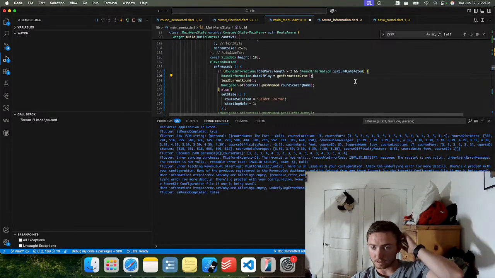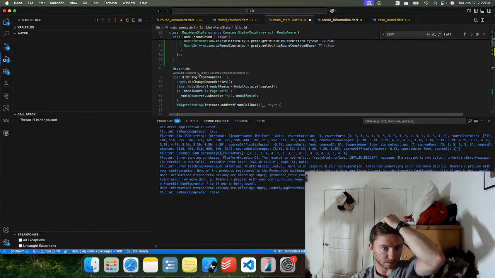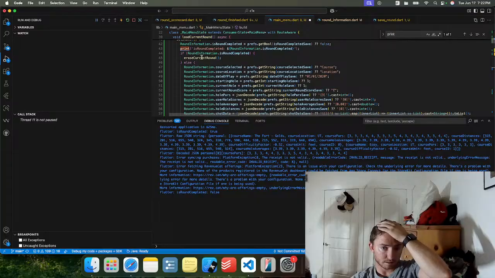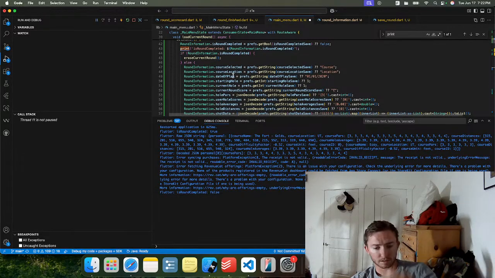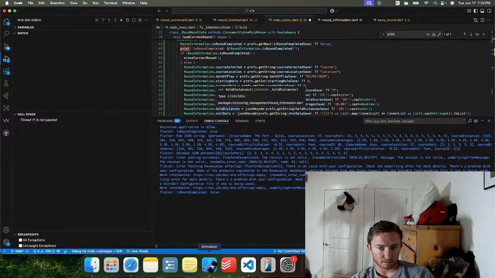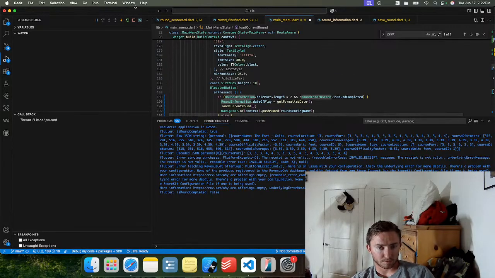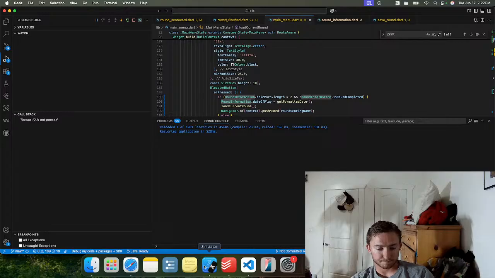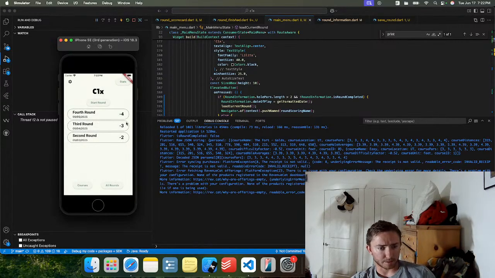Well, no, that's interesting, because this should be running. Oh no, it printed false. I'm confused now. Let's try this logic real quick. Something's definitely not quite working.